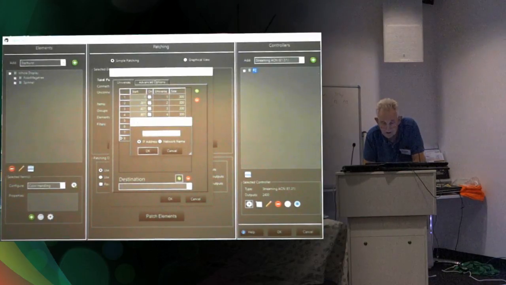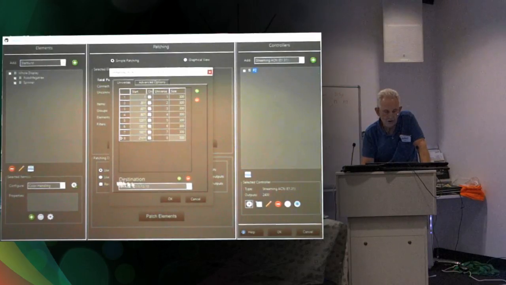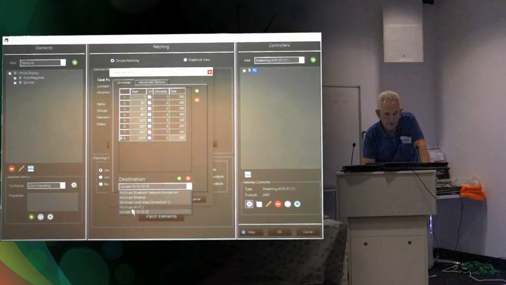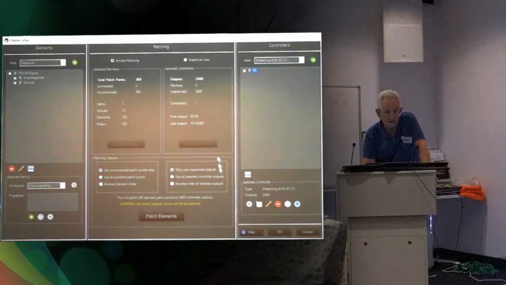So 10. Oops. Try clicking there first. 10. 10. So what we've done here is entered a new unicast destination into those available, and it's defaulted. You've just set it up so it assumes you want to use it. So there's your destination there. And if I drop down the list, it's added it to the bottom of the list. So there we go. Click OK, and your controller is configured.